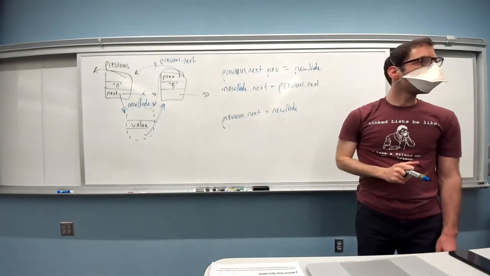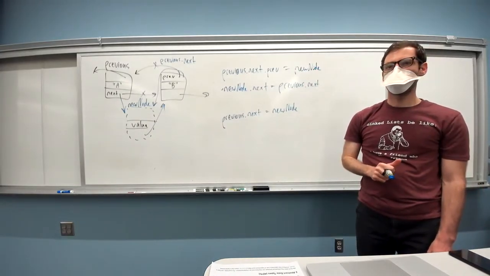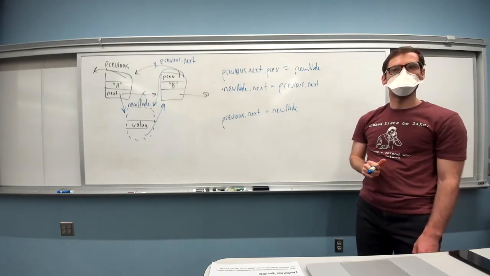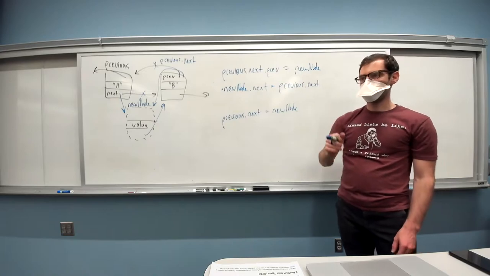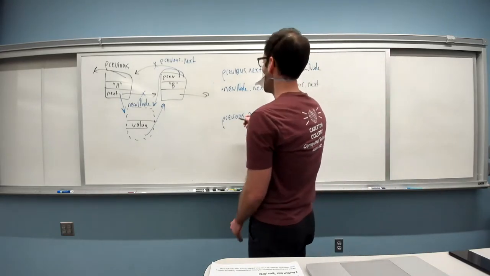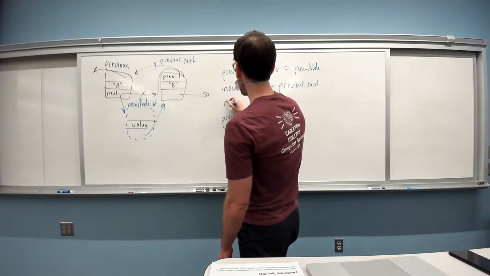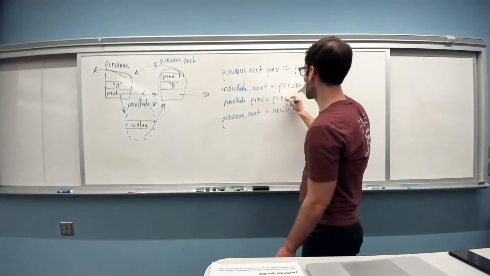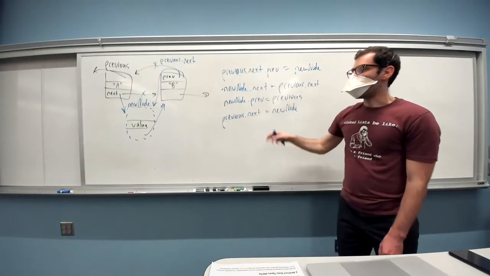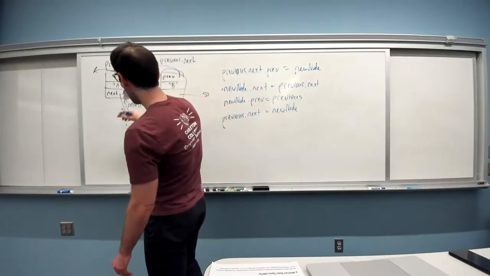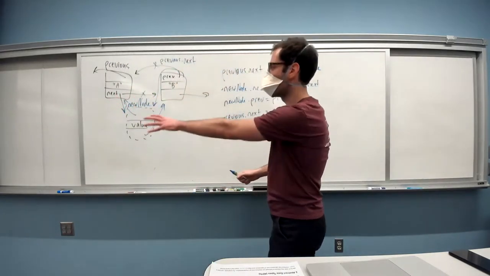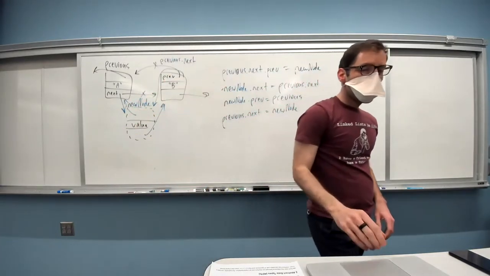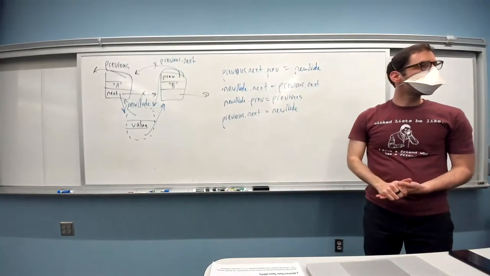Is there one more arrow we need to change? Okay. The new node.previous. Exactly. And what would we want new node.previous to be? Previous. Exactly. All right, I want to change, make those four arrows, like change them to include our new node in the list. Do these four steps make sense? Questions on these?